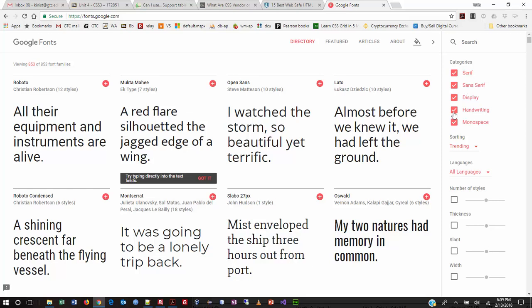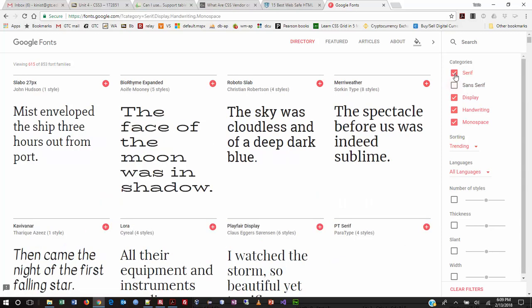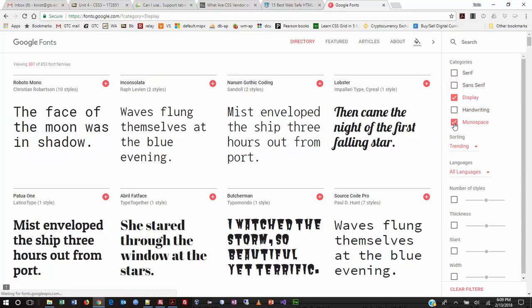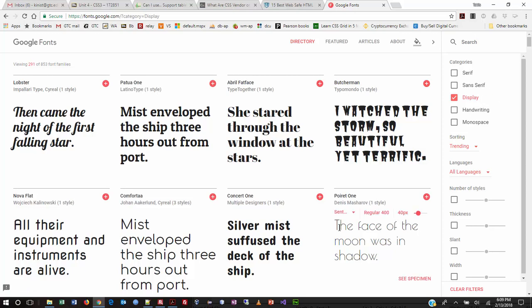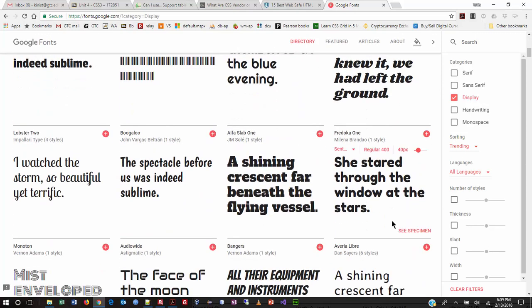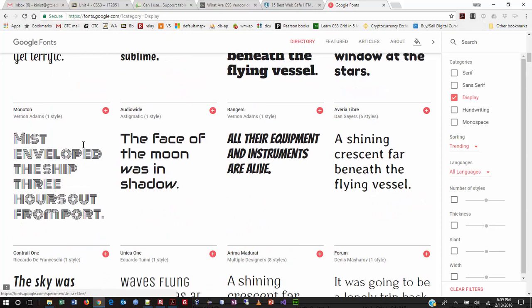So let's say you were trying to come up with something that was really unique and bizarre looking. I'm going to the display fonts here. So you could create that really cool look, something like this, right? It used to be, if you wanted to create a logo with a font like that, you would go into Photoshop or Illustrator, create it as a graphic, save it as a JPEG or a PNG, and then put that as your logo on your page. You do not have to do that anymore.